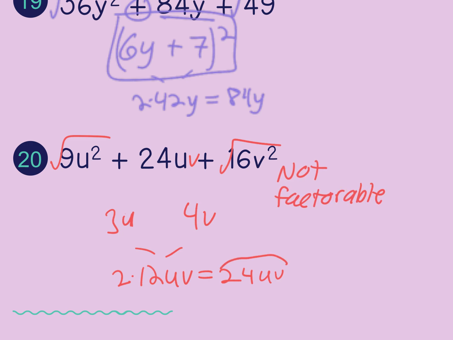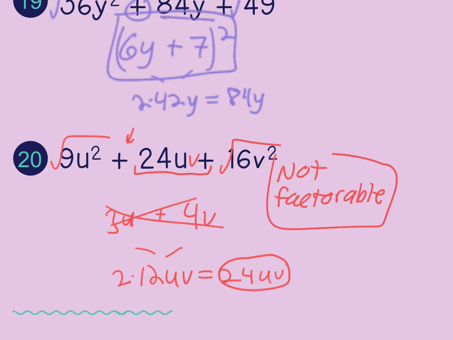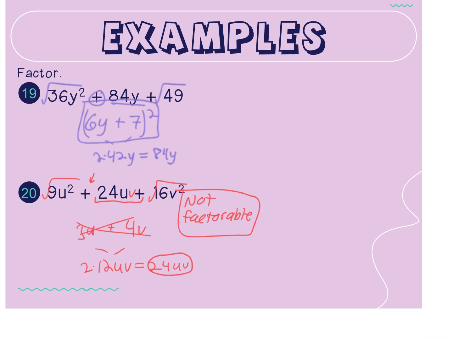All right, so what you have here needs to be identical to this outside of the sign, right? Whatever sign you see, you would just stick in front. But since this one doesn't match, then it's not going to work out that way. This is just not factorable. All right, and that's all for this lesson.